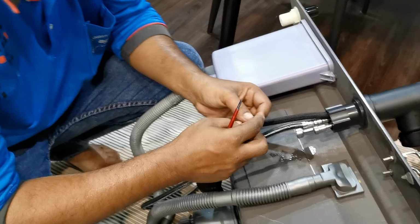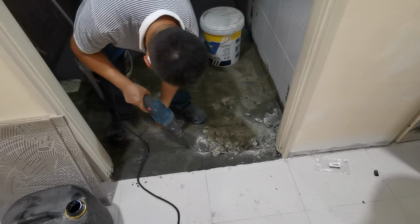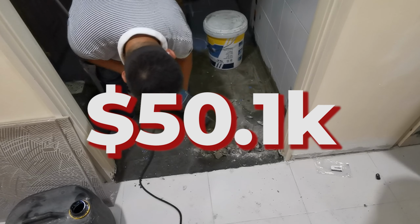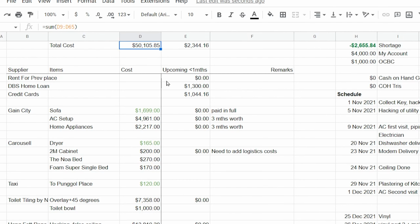Oh, okay. So when I first started researching on how much does it cost to renovate a place, I thought it was going to be like 10 to 20,000, and because I'm quite frugal, maybe 25,000 worst case scenario, right? And that is actually a reasonable price. Turns out I was dead wrong. But because of major renovation work like scope creep, we actually ended up spending $50,100, and here's the breakdown of areas in which we spent on.